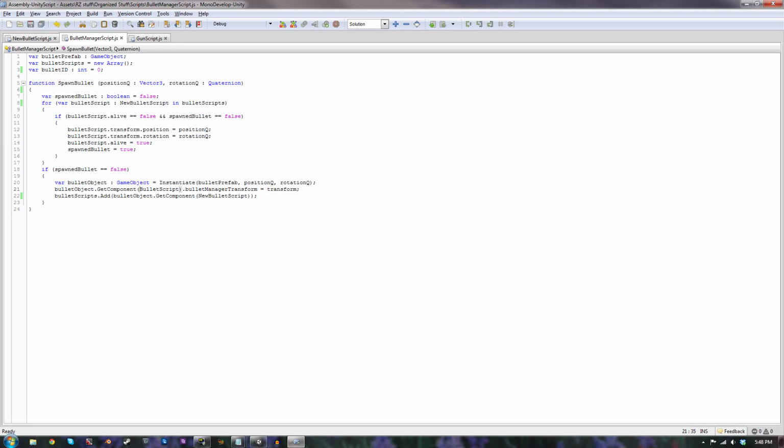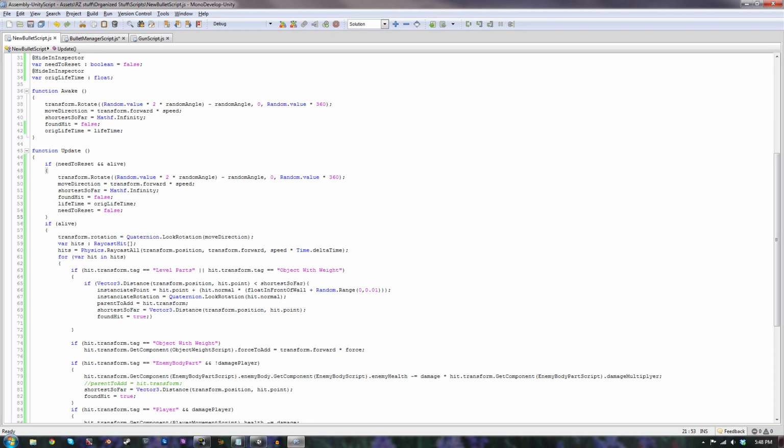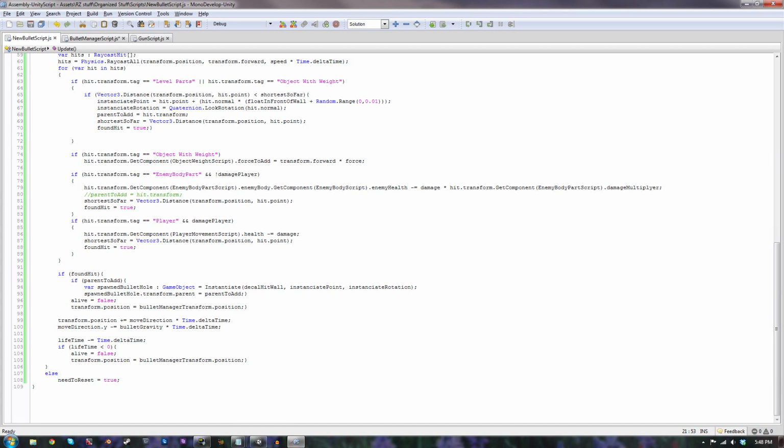Wow, and I need to change that to new bullet script. Get component new bullet script dot bullet manager transform equals transform. So that way our bullet knows where to go when it is dead or when alive equals false. So that would be this line of code here and this line of code here.